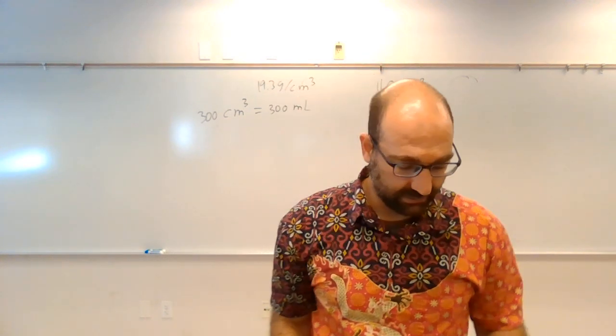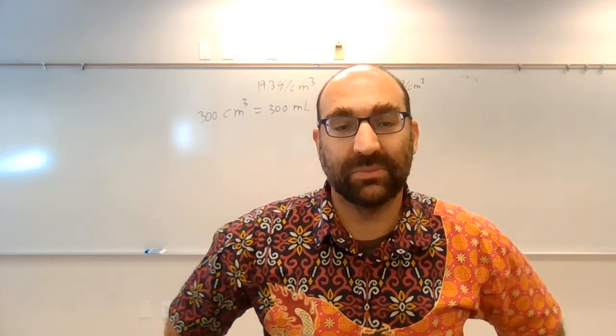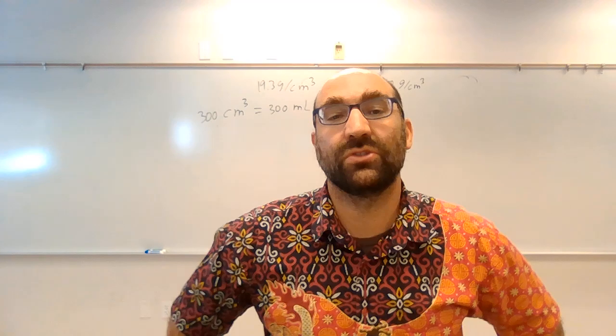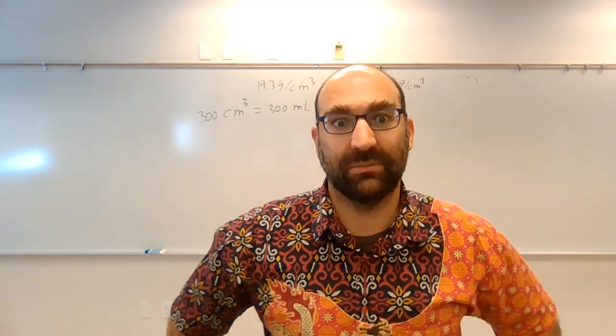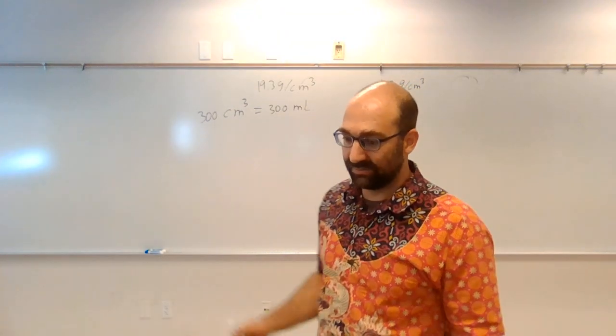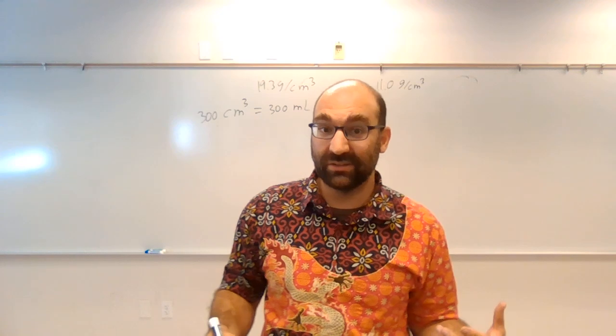Hi class. So I wanted to go over density a little bit because people don't always see that there's two different ways that things can be mixed for density. There's by mass or by volume. And the reason for that is sometimes things mix in a way where they line up 50-50 and it works great, and sometimes they don't.